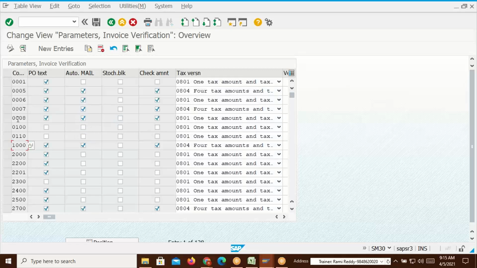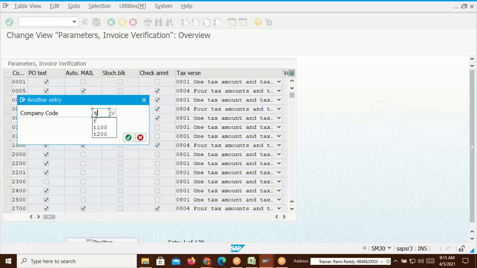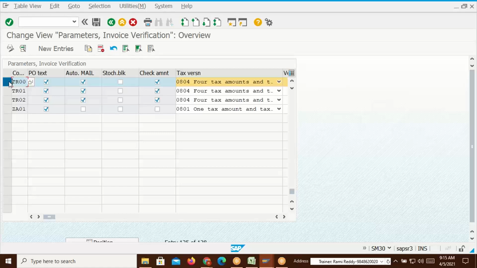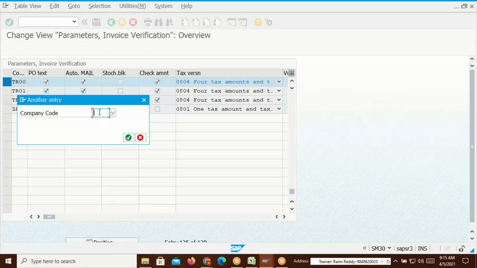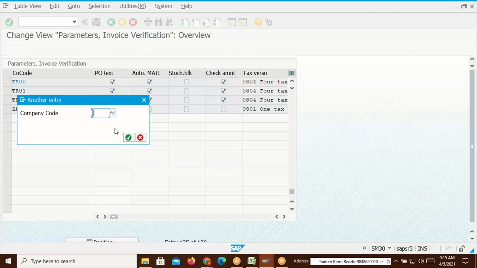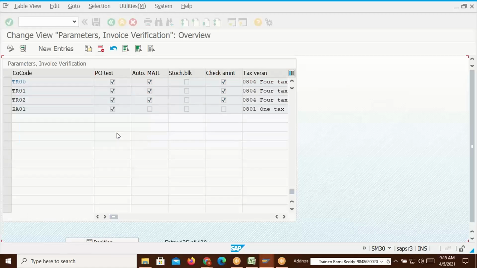So now just say this. It is not there. Then what am I doing? See here. Observe this carefully. T100. Click on enter. Okay. Say this. Okay. Oh, company code. Okay. See here. See, what is this? This is company code. I'm entering what? Sales organization. S100, right? So I'll say 1000. This is the company code maintenance actually.